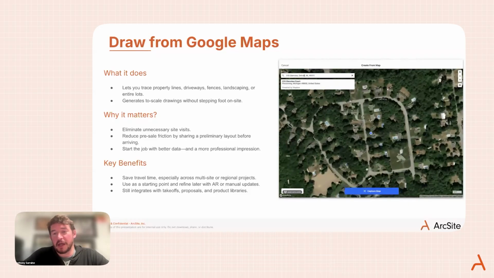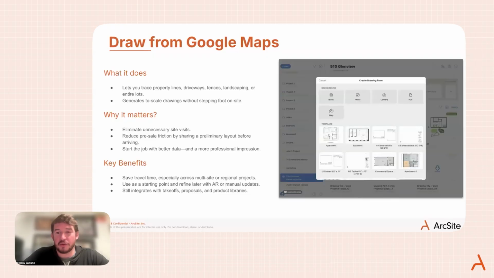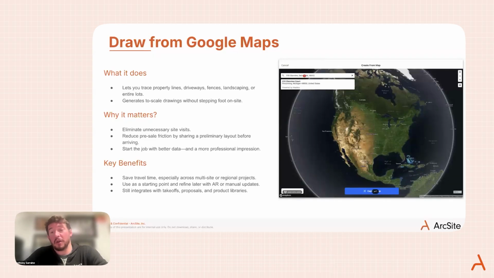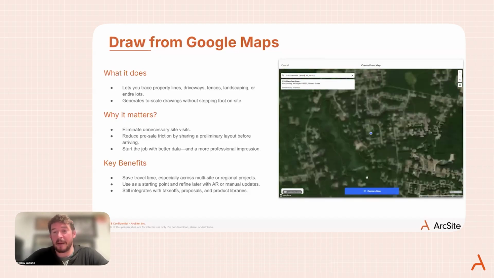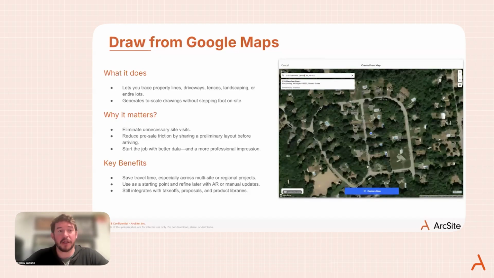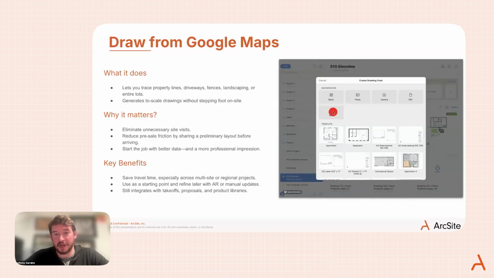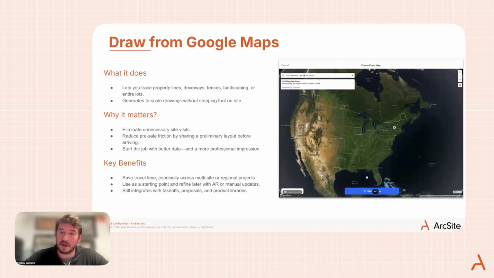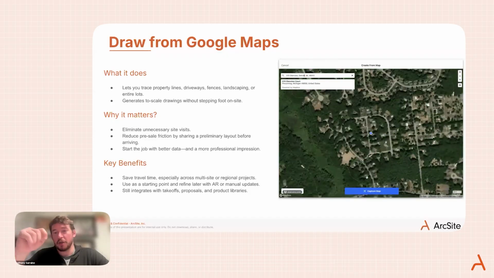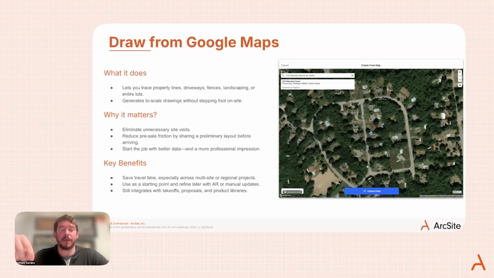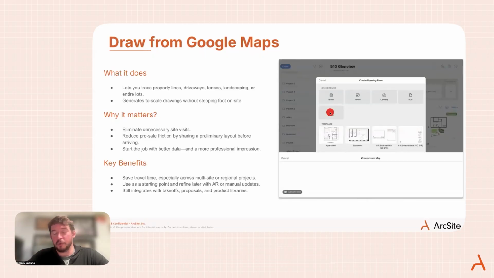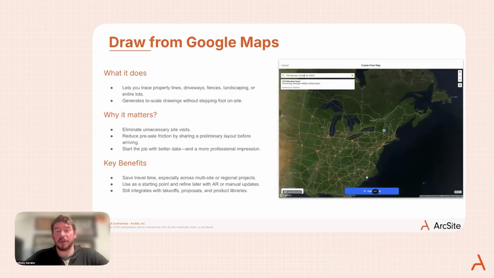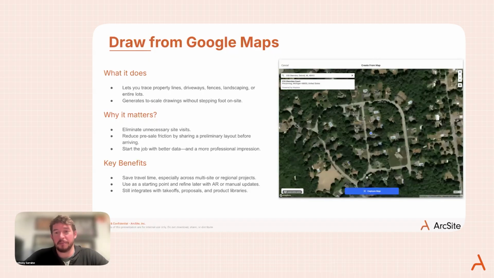And what this is doing is allowing anybody that might be doing a fence or an external property to no longer need to go to the property to get a map and a layout of the house. You can now just pull up the Maps integration, type in the address, and this will bring you right to the Google Maps view of there. And from there, you'll be able to draw a property outline, maybe you're building a fence outline, maybe you're doing a pool, any type of exterior renovation that you're doing to that property, you're going to be able to draw on top of that, and it's going to be to scale.